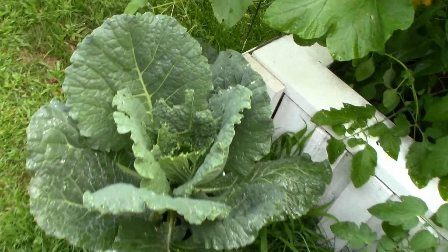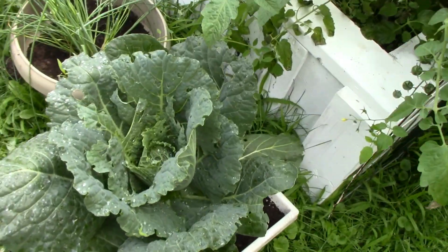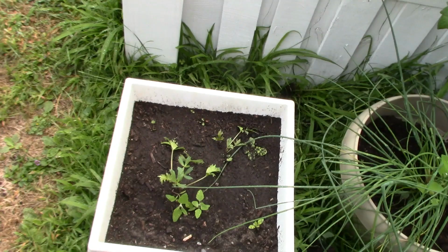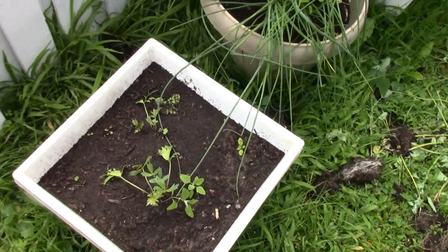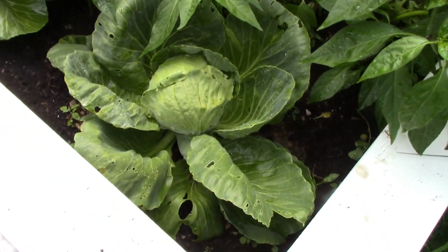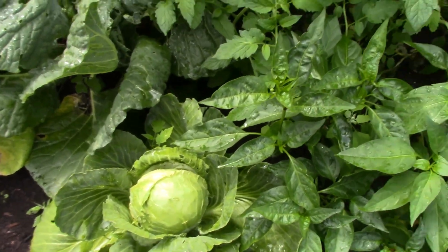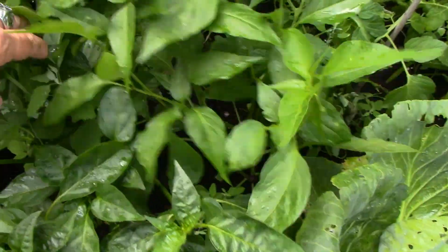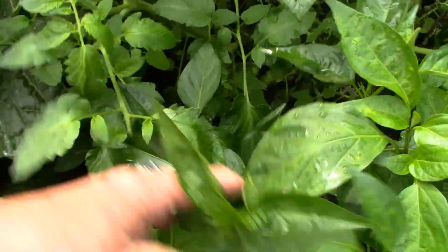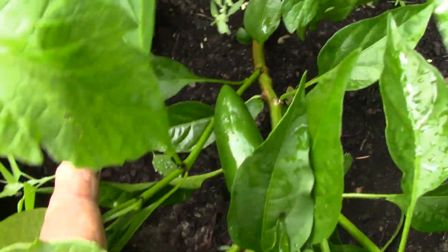And this is a cabbage. It's getting quite big. Here's another cabbage. And there's chives. And there's Peggy's lovage, sorry. Here's more cabbages. Look at the ball on that. Another cabbage. And I believe I got a jalapeno pepper in here, along with a weed. As soon as I find it, there it is. Look at that beauty, little guy.